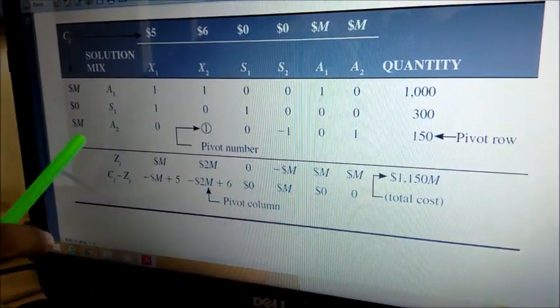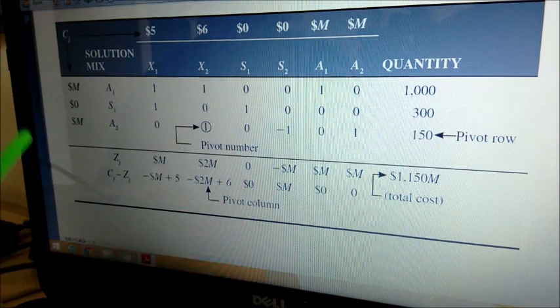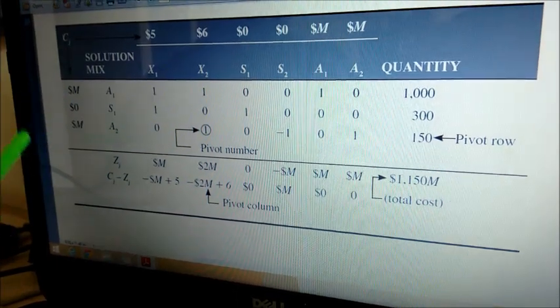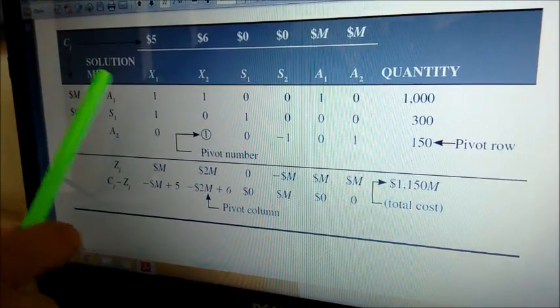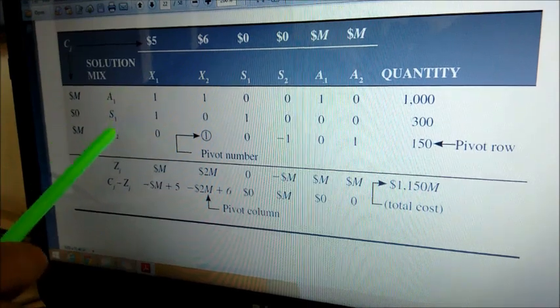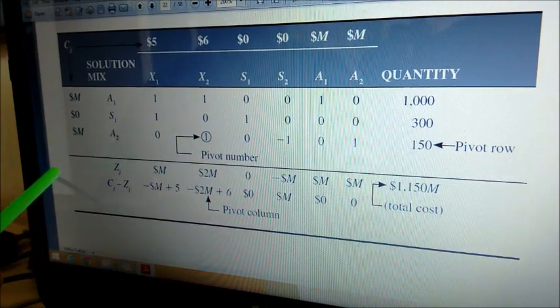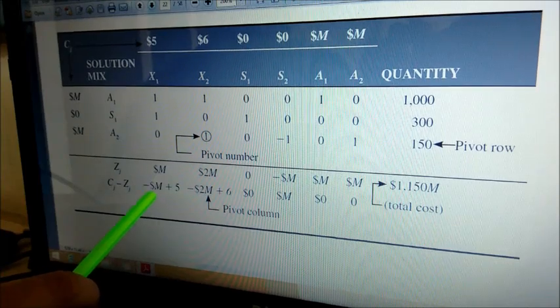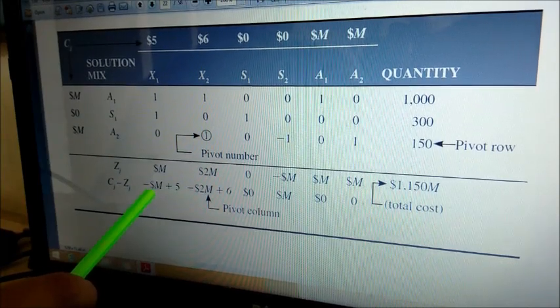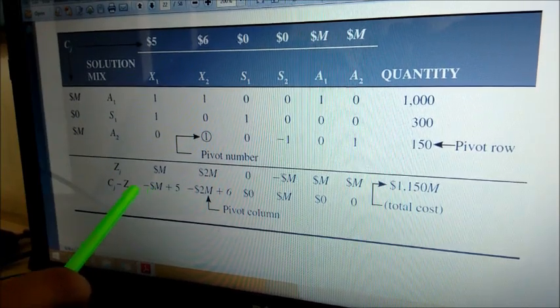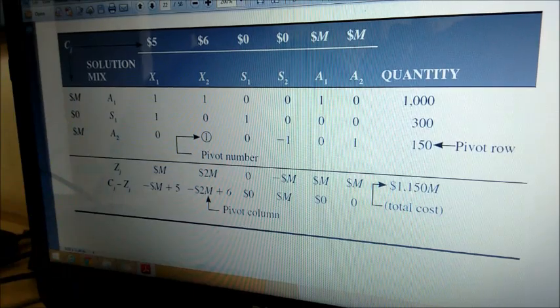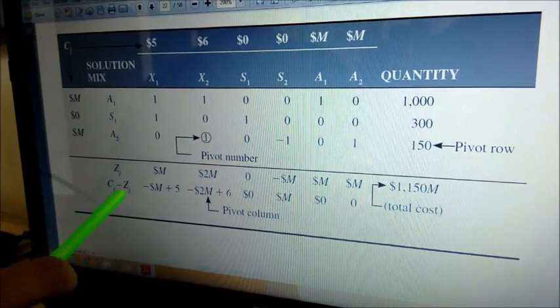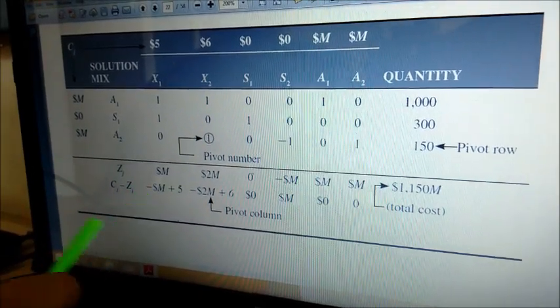I'm assuming from the very beginning that you're already done with the maximization problem. So just in a similar way, we've put in all the values in the simplex table. Now what we do in a maximization problem is, the entering variable is the one with the maximum positive value in the Cj minus Zj row. For a minimization problem, we'll take the value which is the most negative.